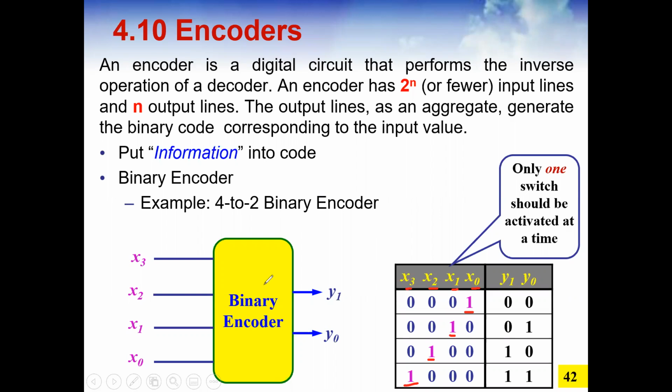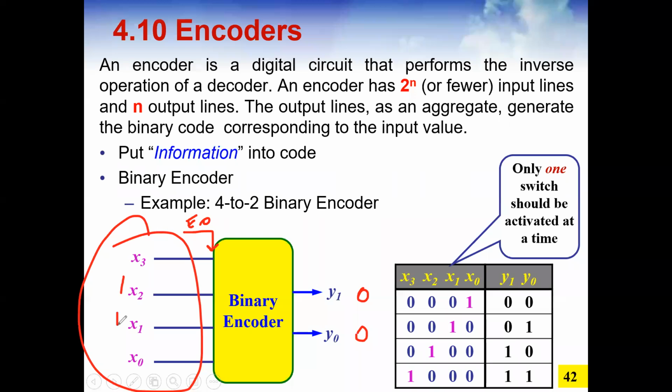We can also have the enable control. If there is an enable control, which as we have seen earlier is E, it means if E is 0, you can keep on giving any input here, the output will always be 0. There will be no change in the output. These are like 0, 0, 0. We want to make it 1, but no change will be there.